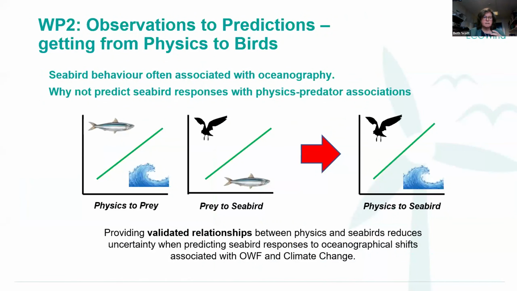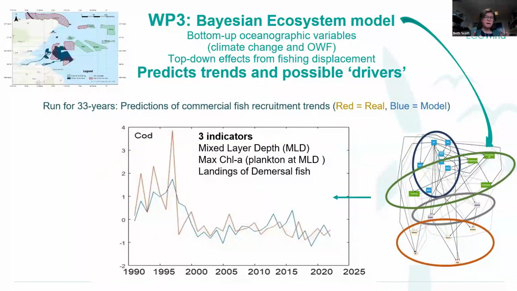And why we're doing that is, essentially, we know that probably fish are moved around by physics, and we know that seabirds want to eat a fish. So what we're trying to do is jump the gap there and find ways to predict fish feeding by the predictability of the physics, and find these validated relationships so that we can relate everything back to the oceanography. And why that's super important is this final bit I'm going to talk about, the Bayesian models we're using to try to bring these all together. So this funny looking image over on the right-hand side of the figure is like a food web, all the things that we've put into the Bayesian model to run it.